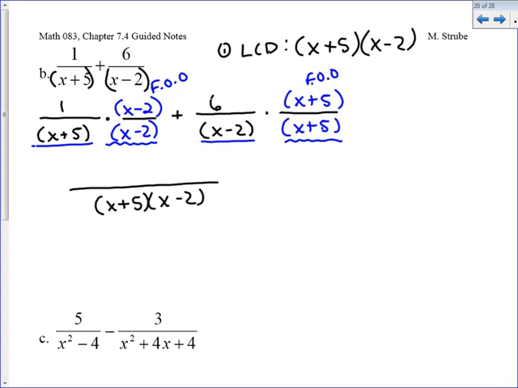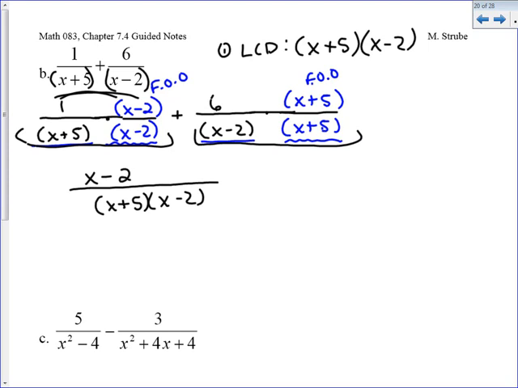What do you think is going to happen in the numerators this time? Distribute. So this looks like the problem I gave you in your warm-up today, and if you need to, you can bump those fractions right up over to each other. This is still one fraction that I'm trying to simplify. Just like we did in warm-up, you're going to distribute. When I distribute 1, that one's not too exciting. I get x minus 2.